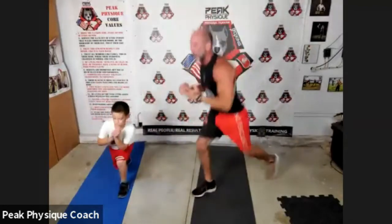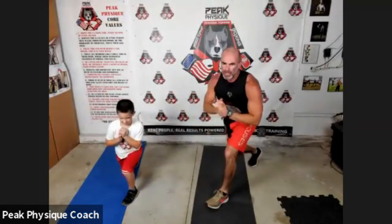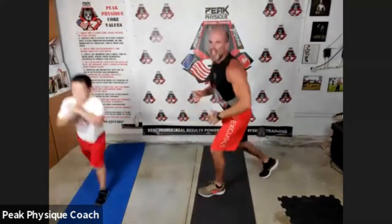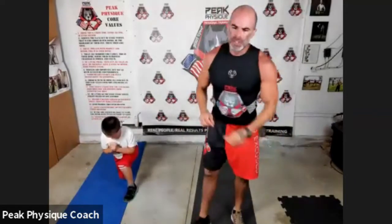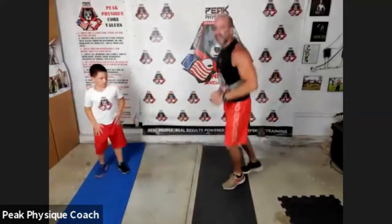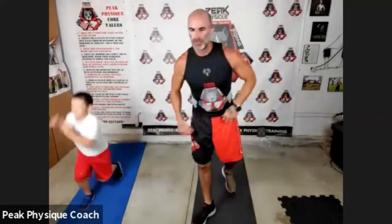Let's do it. Begin. Two, three, and hold with the right leg back. Head up, chest out for three, two. Now, if you can't do the jump, just step back for the lunges and then hold the third one. If even getting that low doesn't work, you can hit front to back jacks and then just hold a little partial reverse lunge. Always a way to make it happen. Jump if you can, though. Push yourself. If you can just get a little skip step, get a skip step. If you can get a fast front to back jack, do that, and then just drop the last one down partially.